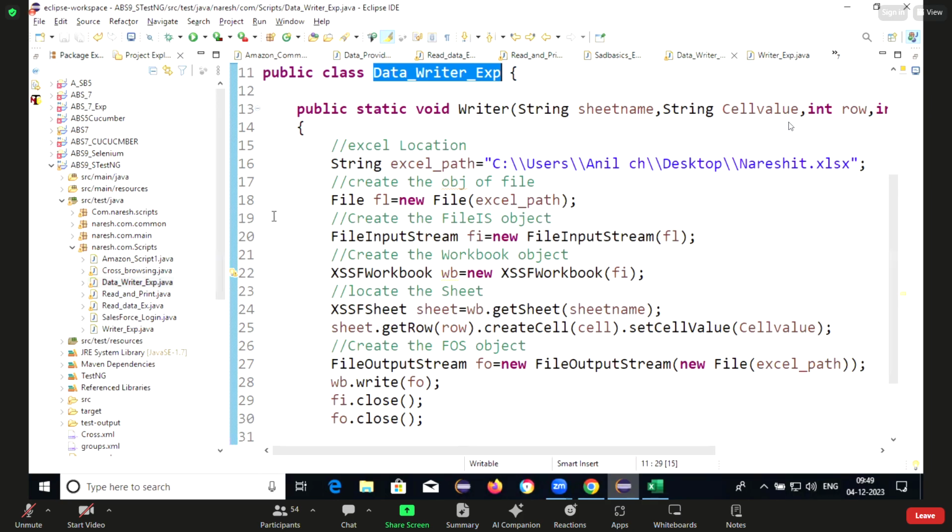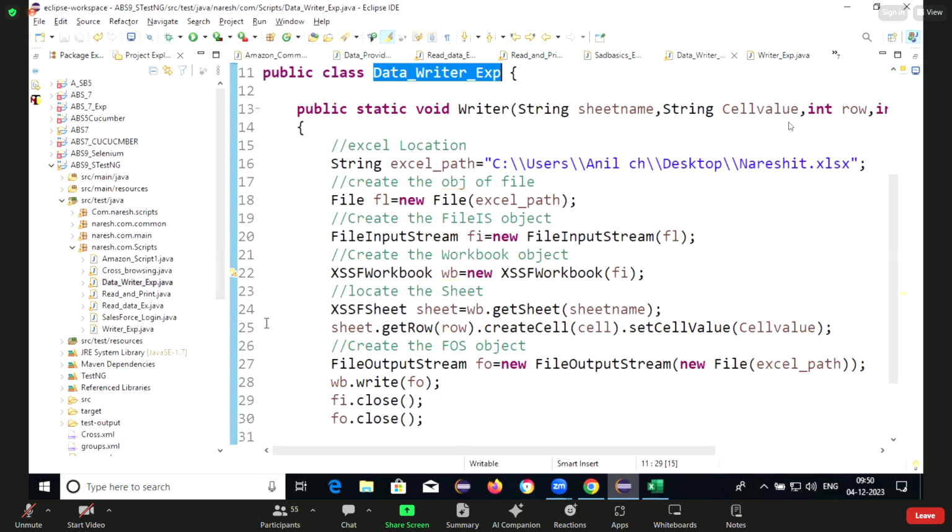Next, once we provide the data, is it inserted or not?